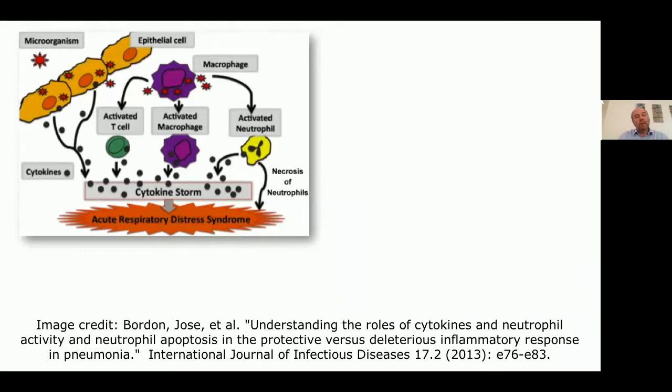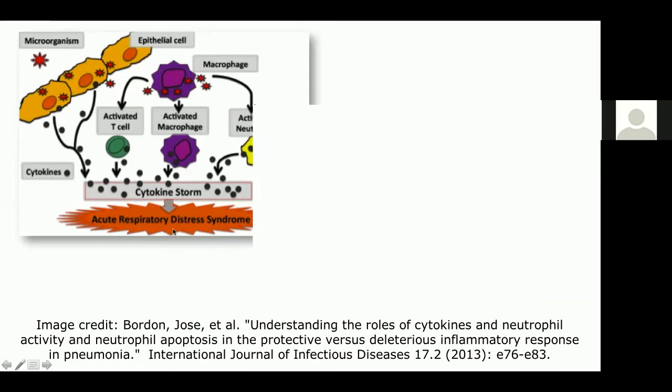But the problem is when the load of the pathogen is very high, this adaptive immune response can get out of control, and we think it's getting out of control because of those positive feedback loops, which leads to a so-called cytokine storm, which in turn leads to the respiratory distress syndrome, which is often observed in COVID patients.